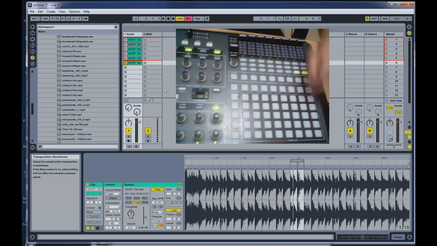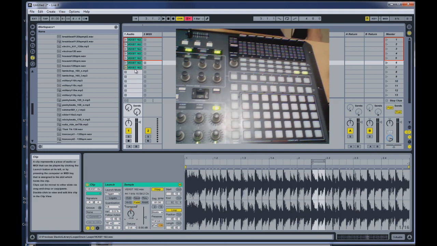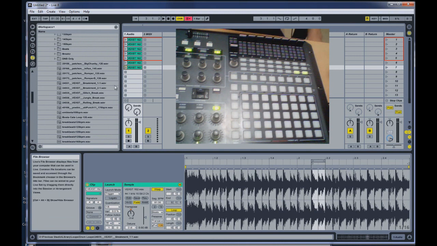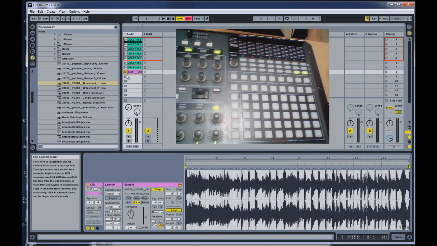At this point, it's honestly just a lot of fun to experiment with the loops and just play with it. It's really easy to just get the flow, get the rhythm when you're performing. Now I'm going to throw in that second loop I downloaded from freesound.org and also use parts of it as snippets.